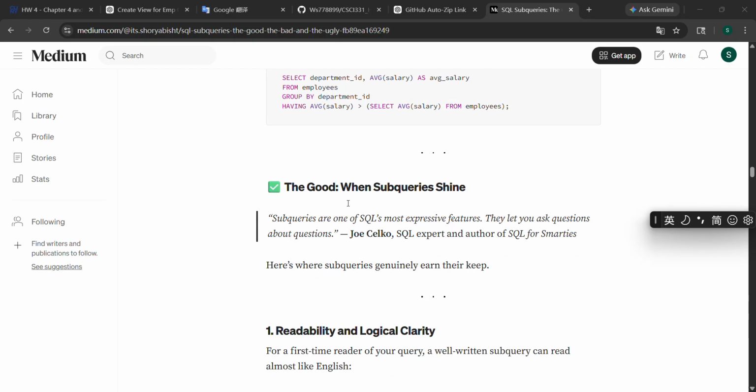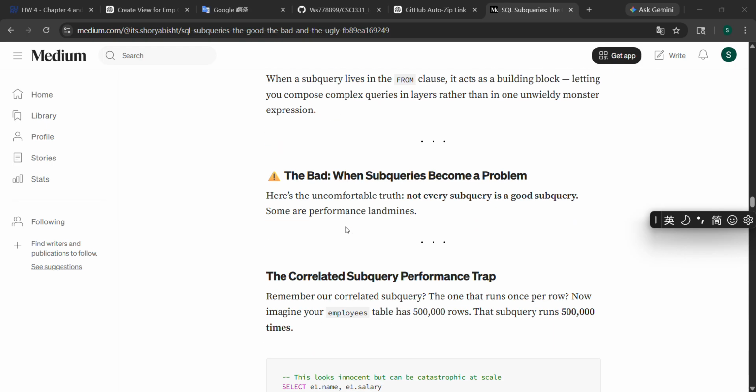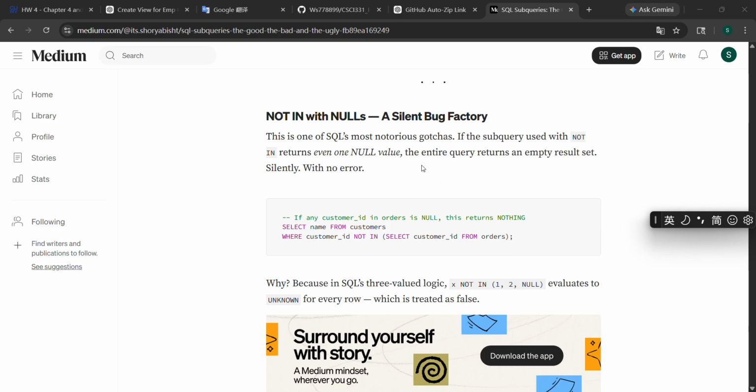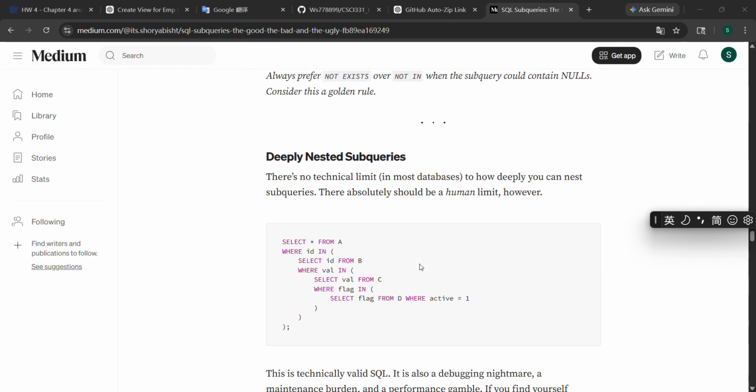Why is it useful. It compares different subqueries to tell us what's the better choice when we write SQL code.